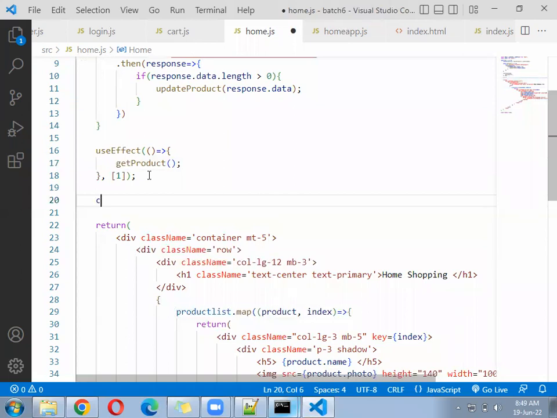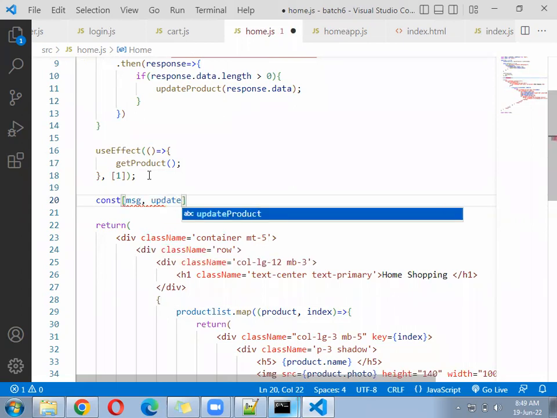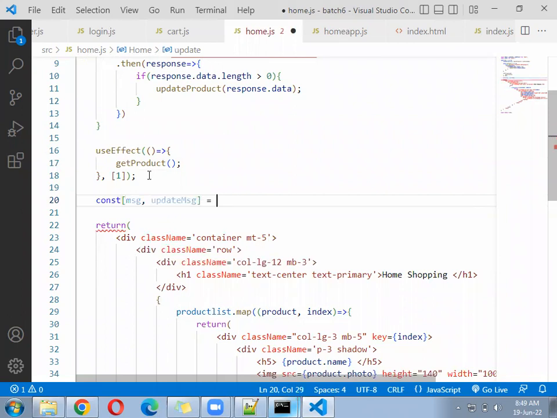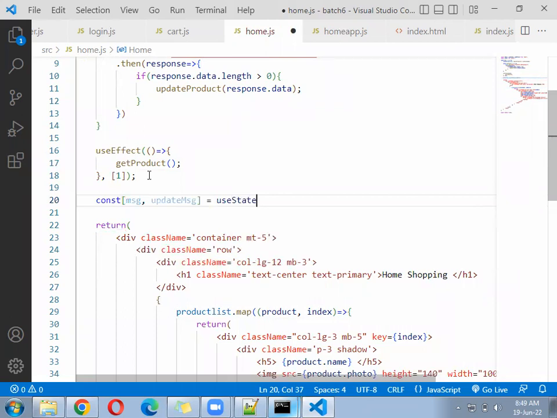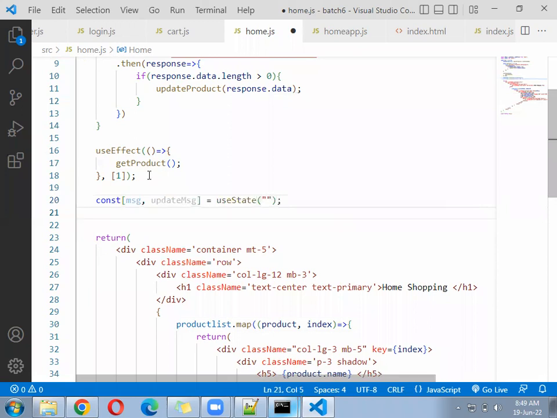First one, const msg update. msg update equal to useState, and this msg will be empty.